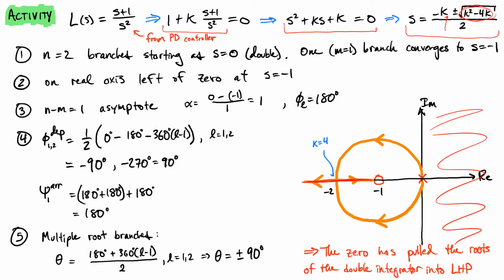When k is less than 4, what we're getting is this discriminant to be negative, which means that you're going to get complex roots. And so that's why we keep getting complex conjugate pairs. So k is equal to 0 starts here. As you increase k, you get bigger and bigger and bigger. And then once k gets to 4, that's exactly when these two branches merge together and you get a double root. And that's what happens here. When the discriminant is 0, you just get a double root at minus k over 2.